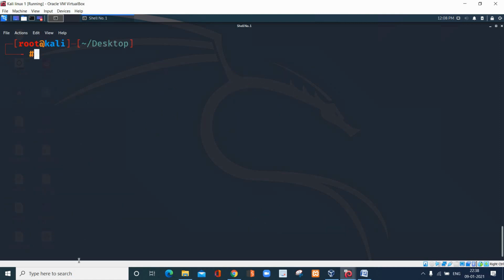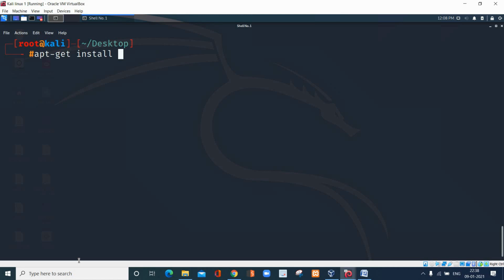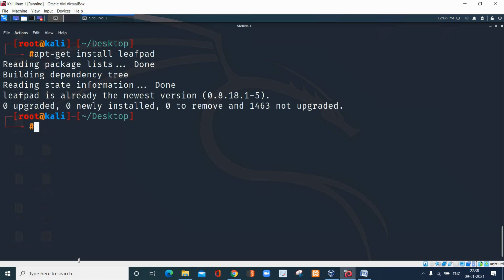This is about the commands, and next we are going to see some commands which we need to use for the installation of packages. So how will it be used? Just use apt-get install. This command is used for the installation of a package, whatever package you want to install. Just type leafpad. It's already installed.